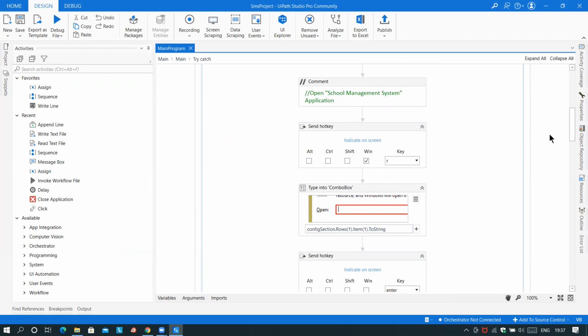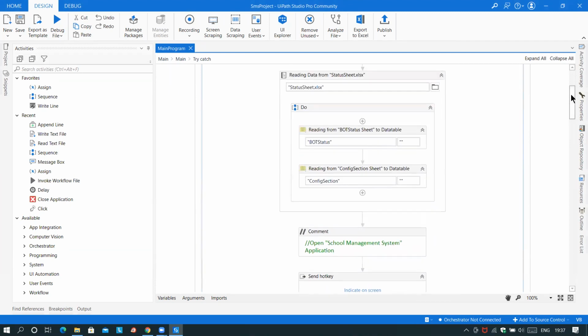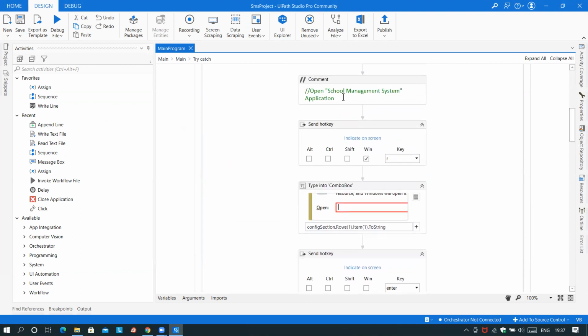The config data is already stored in the data table, so next it is opening the school management system application. Next, it is saying Windows, that means I have used hotkeys to open that desktop application.